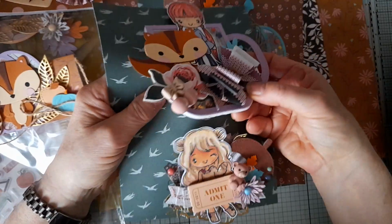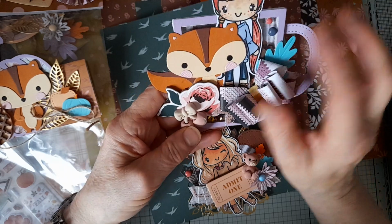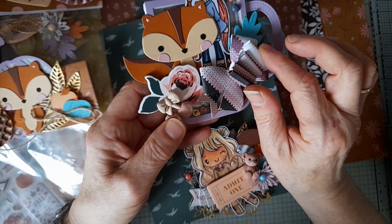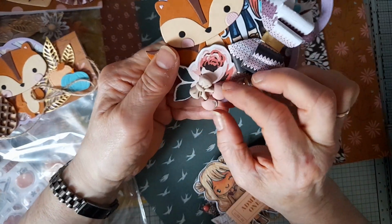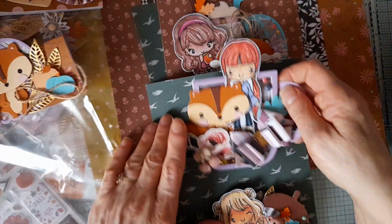So this is a, let's see, I can pull it off. This is made out of foam, and it's a shaker, you can hear. And on the front, we've got the fox, another of these beautiful girls, some enamel dots, leaf. This very intricate bow here, beautiful. And then a rose element. This is like a chipboard, and then this bunch of cherries stuck on it. Never seen anything like these. These are gorgeous, really lovely. So that's that one.